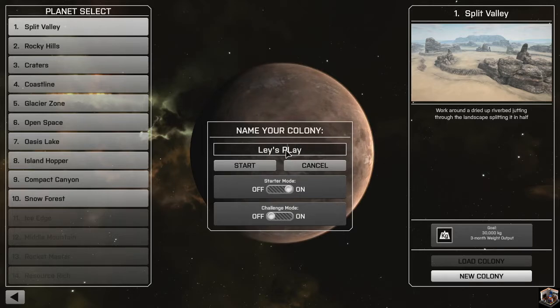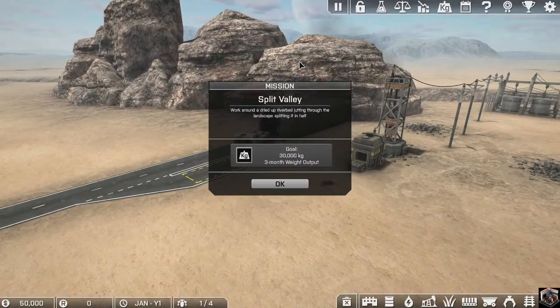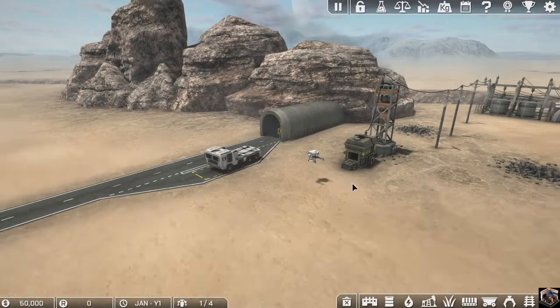Which is good, because I don't like playing games where you're going to lose. It's just a matter of when. But here we go. So, challenge mode off and starter mode on. I'm assuming in starter mode we get... Someone told me if you start with starter mode, you start off with just your basic construction needs done. So you get a drop-off point and things like that.